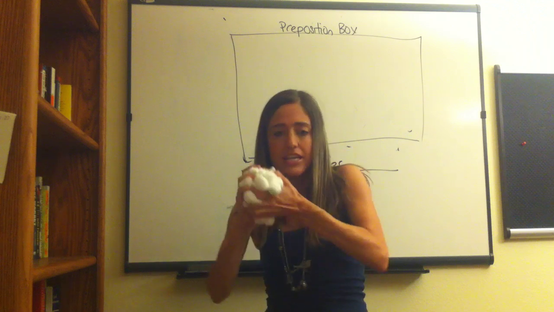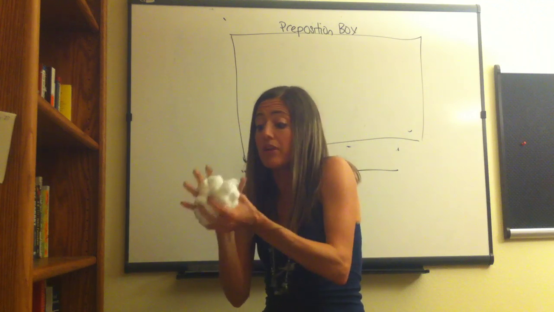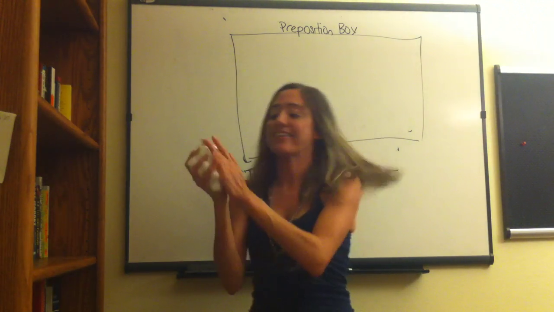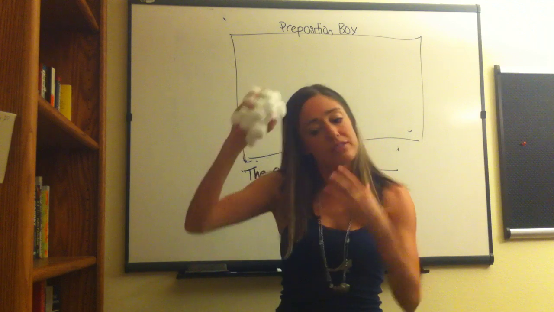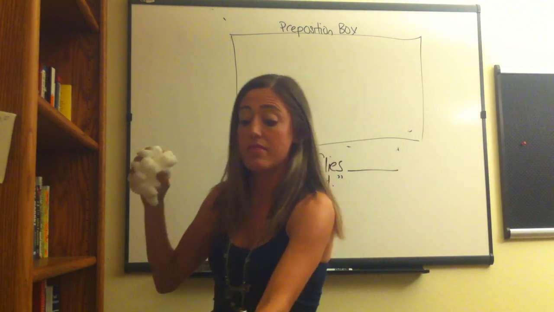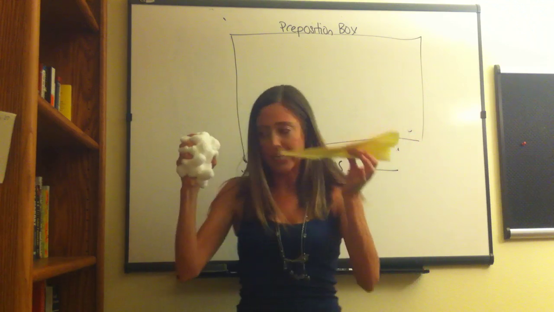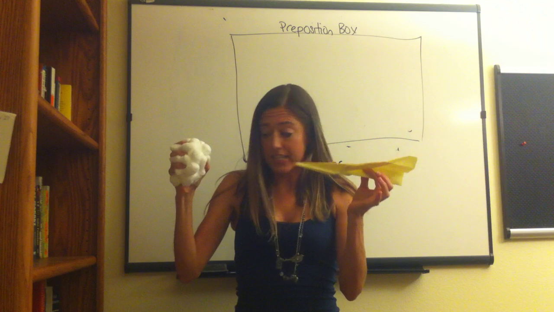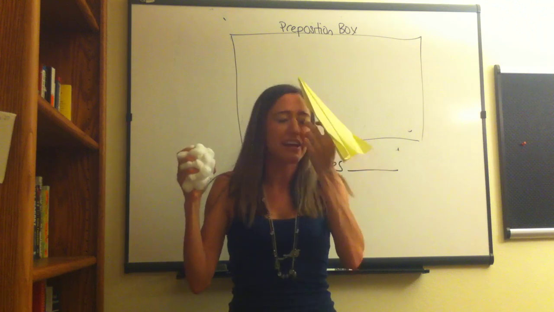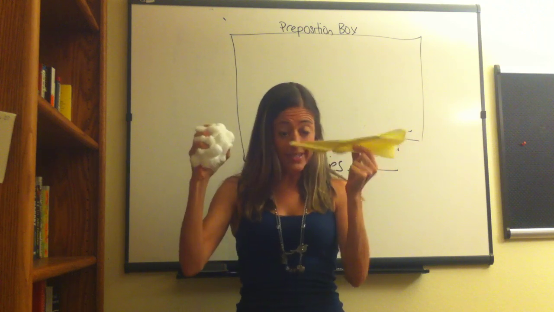This is my cloud, this ball of cotton that I keep dropping. Hold on. The cloud is falling. Just a minute. Okay. This is my cloud. Looks kind of like a cloud. Use your imagination. And then this is my plane. This is my little airplane. Here's our sentence. The plane flies blank the cloud, right? The plane flies what? The cloud.